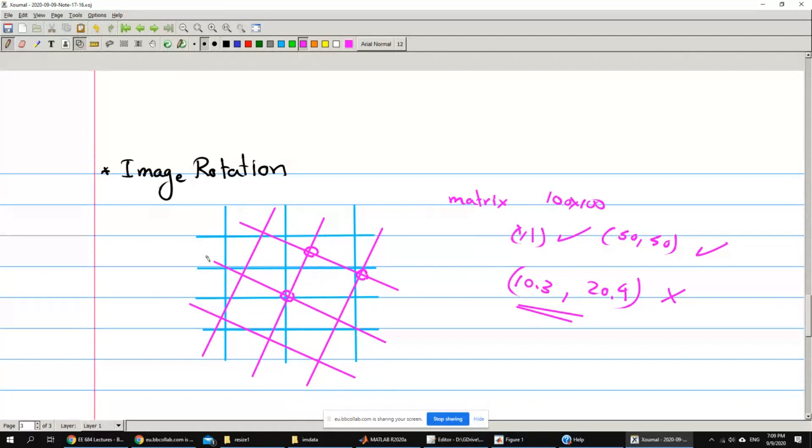Given these points, you would like to know the new coordinates, to estimate the blue ones from the purple ones. How can you do that? Let's start with a particular example, this point right there. You would like to estimate this point from this, this, and this. You have to estimate this point from the points around it. This looks like a very similar problem to the one we saw in magnification. This is an interpolation problem.